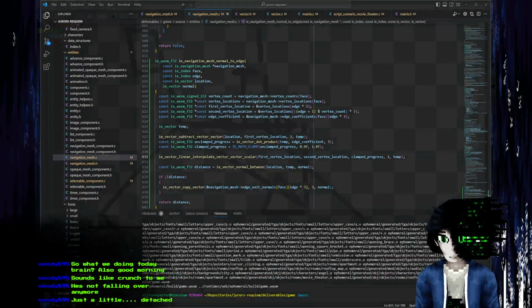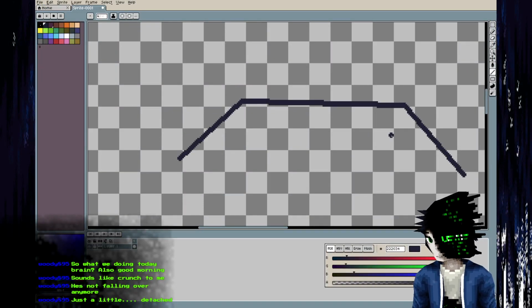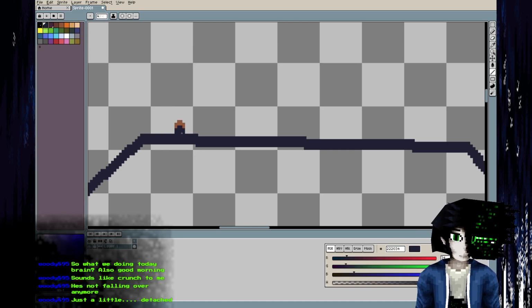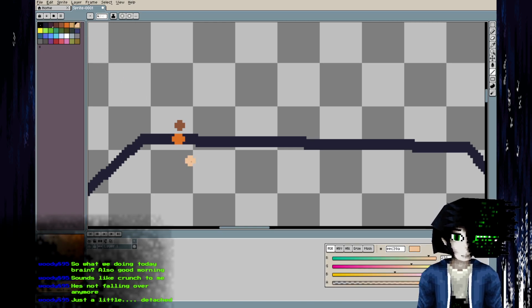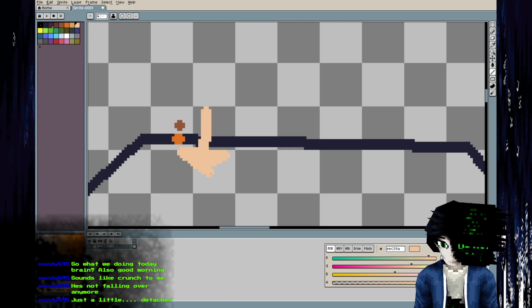Let me just explain what's happening here. Say you've got the edge of your polygon here, and let's say that he's actually very slightly outside it. What's happening is it's going, well, the closest point on the line is here. So despite the fact he's actually outside, he actually needs to walk back into it. It's just a numerical precision thing.